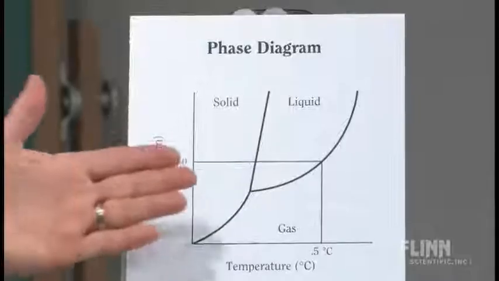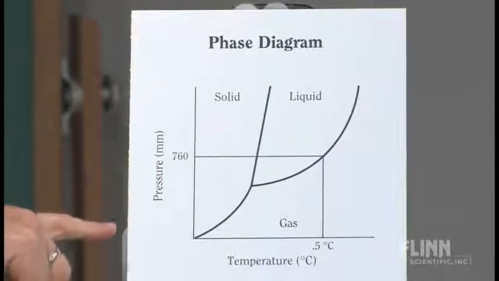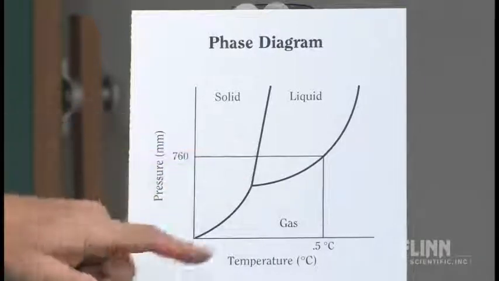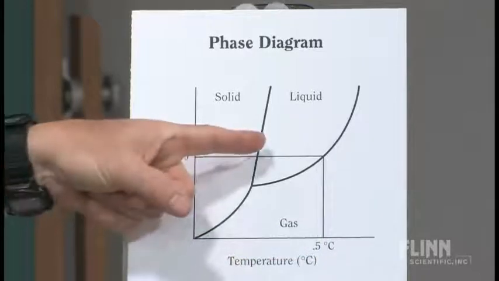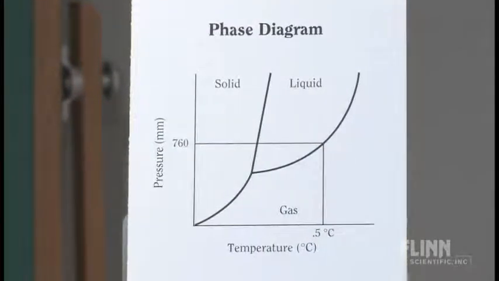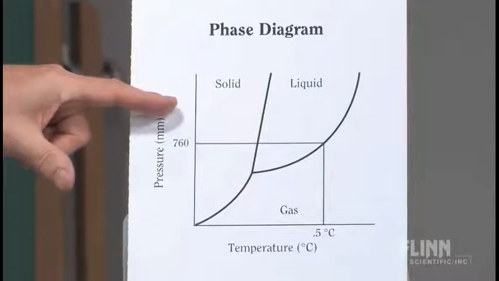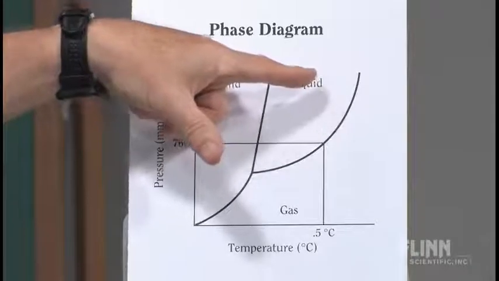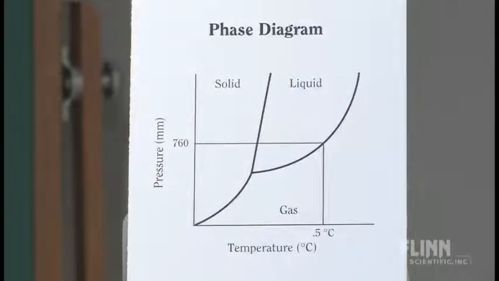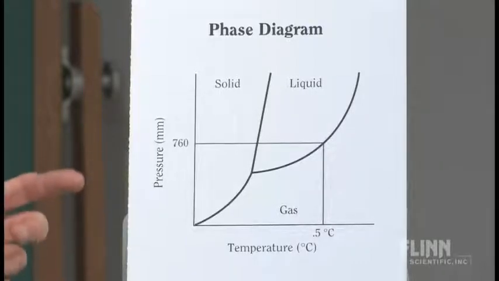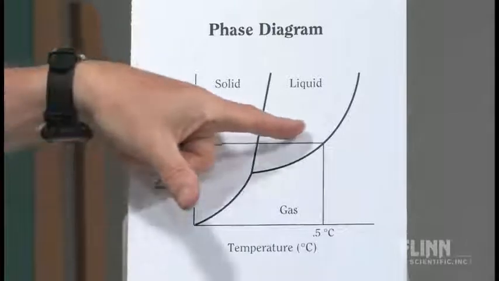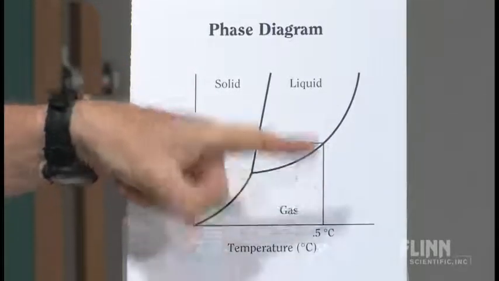This is a phase diagram similar to that of butane. We'll notice that when the pressure is atmospheric pressure and the temperature is 0.5 degrees centigrade, our liquid and gas phases are in equilibrium — that's the process known as boiling. In the can of butane, the pressure is above 760, so butane boils at a temperature much higher than 0.5 degrees centigrade. That's why butane isn't boiling in the can. But as soon as we reduce the pressure by letting some butane out, we drop to atmospheric pressure and reach the point at which the temperature is 0.5 degrees centigrade, with butane at equilibrium between liquid and gaseous phase.